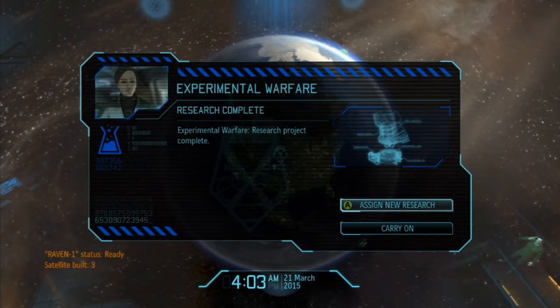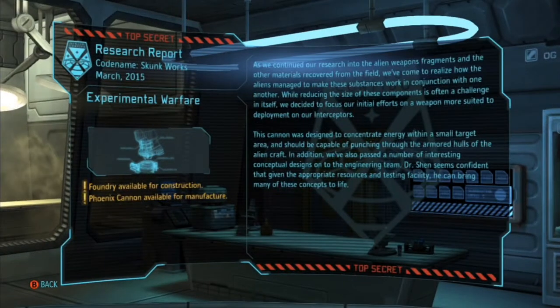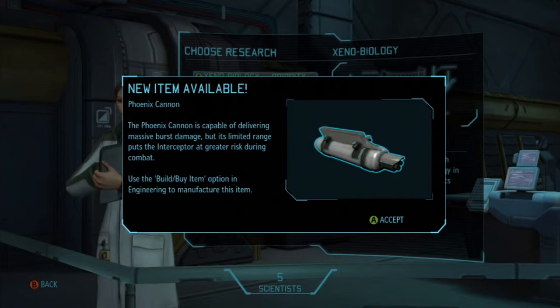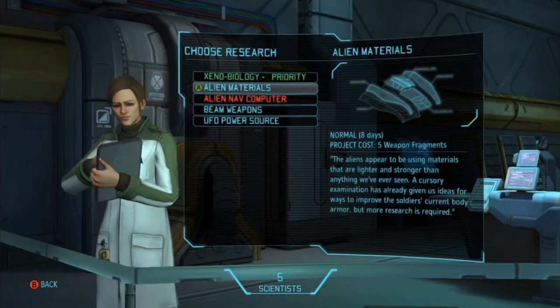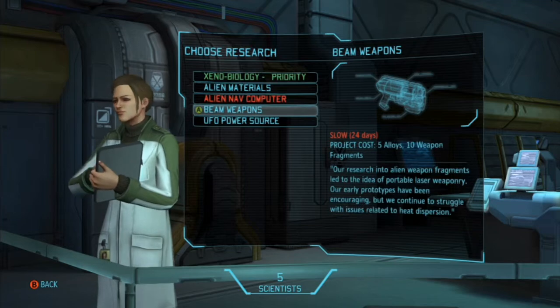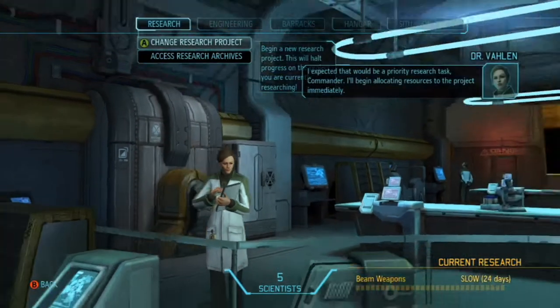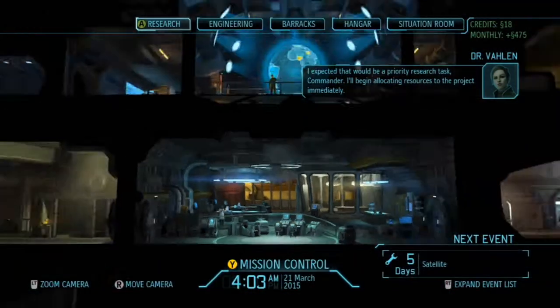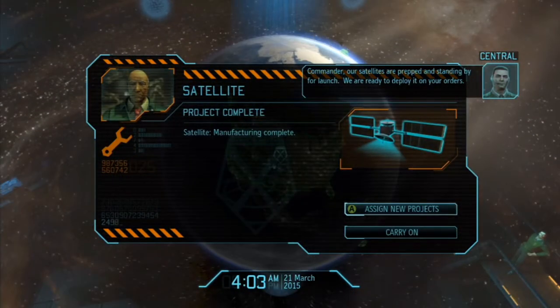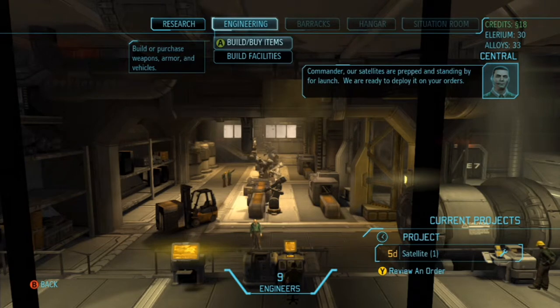Okay, cool. So now we can start researching laser weapons, which is actually really good. Okay, oh! So we unlocked a new weapon for our jet interceptor. Okay, cool. Yes. I expected that would be a priority research task, Commander. Our satellite is standing by for launch. We are ready to deploy on your orders.